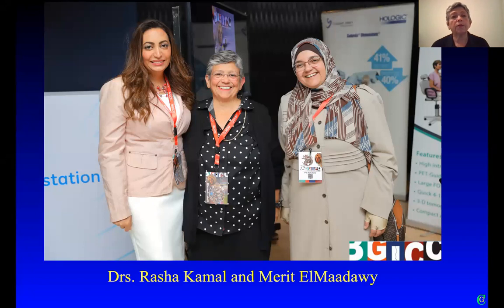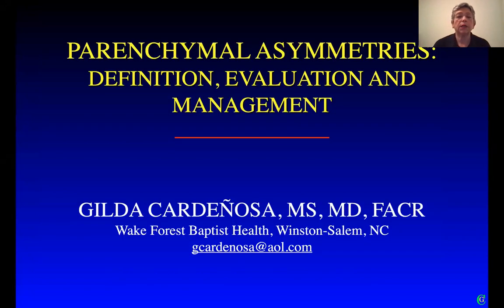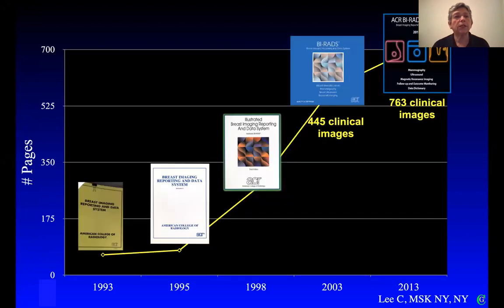The first topic of discussion that I will have with you this evening is on parenchymal asymmetries, their definition, evaluation, and management. And I think to put this in context, we need to go back a little bit in history and describe the starting point for the BI-RADS lexicon and our current status on parenchymal asymmetries.